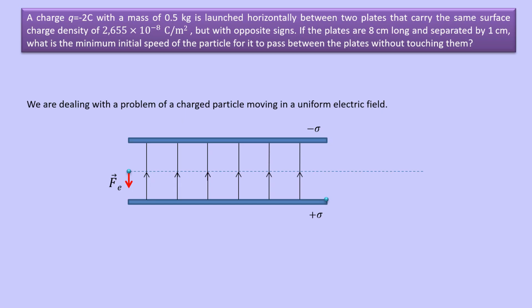Upwards. Got it. Now, here's the twist. Our particle is negatively charged. And the rule is the electric force on a negative charge is opposite to the direction of the electric field. So field lines point up. Force points downwards. Unequivocally downwards for our particle. Okay, so that explains why it's in danger of hitting the bottom plate. It's being actively pushed down. Correct, even though the field lines point up.